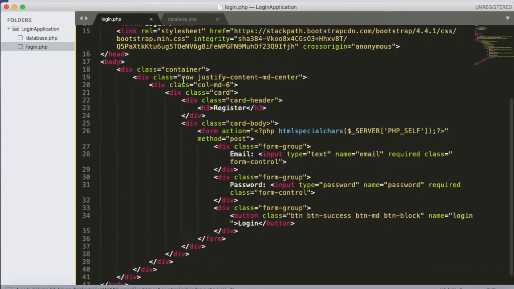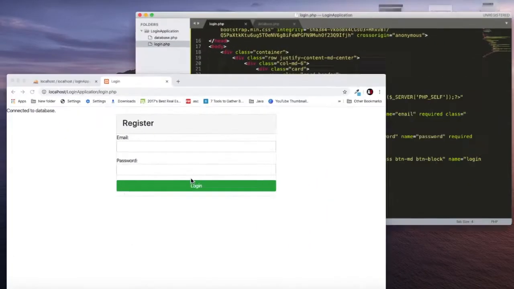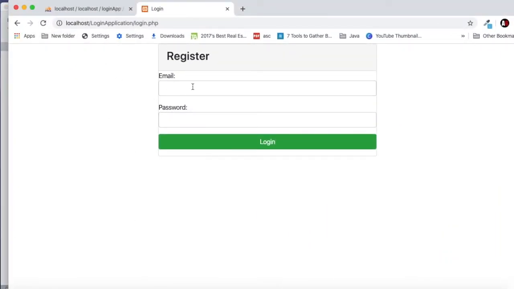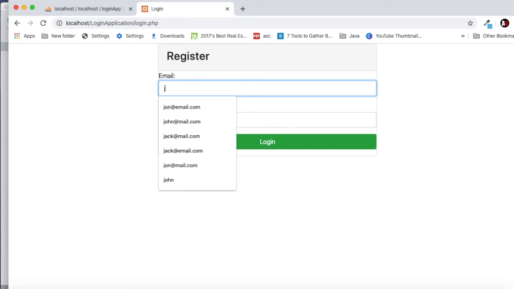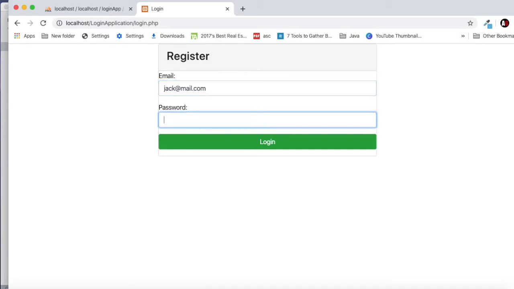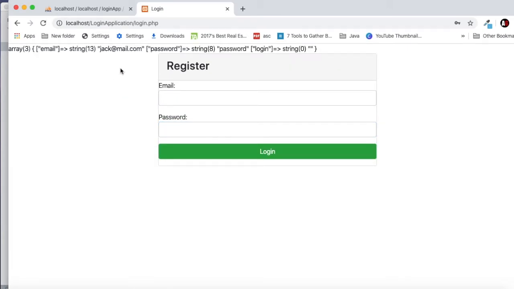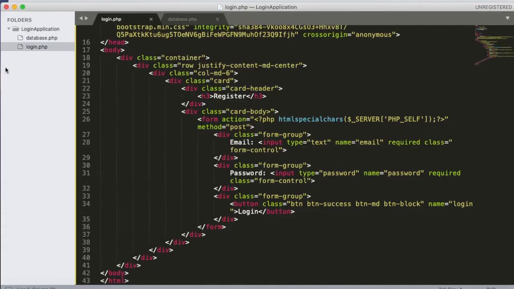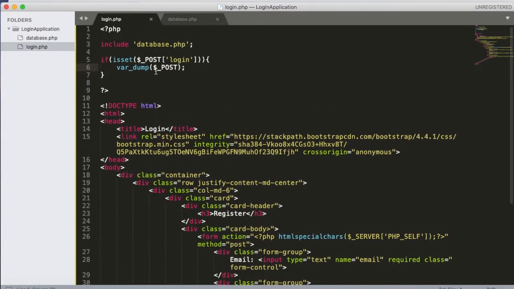If I go back to my system, refresh it, and check with a test email and password, and log in, you can see our form is being submitted. This is just for checking. So let's go back to our system and remove this line since we are getting our data.